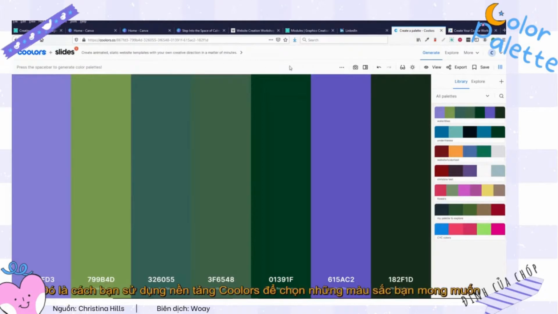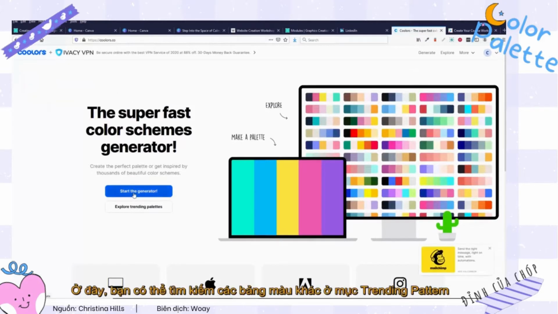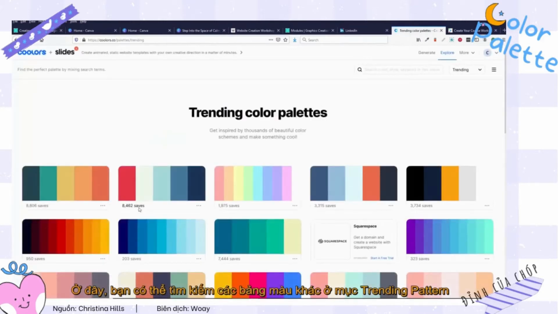So that is how you use the Coolers website to pick any colors you want, whether you let it auto-generate. Let's see if I go back home. Whether you let it auto-generate, or you can explore trending patterns.